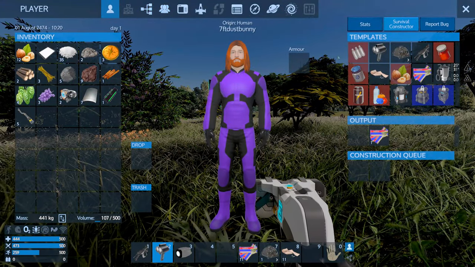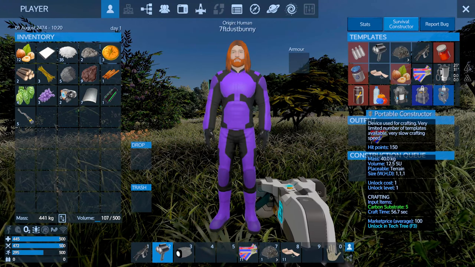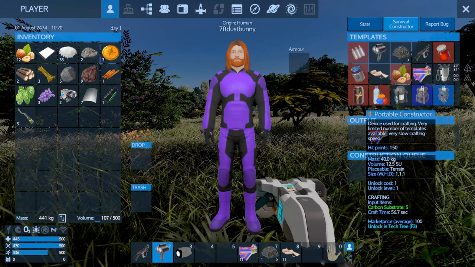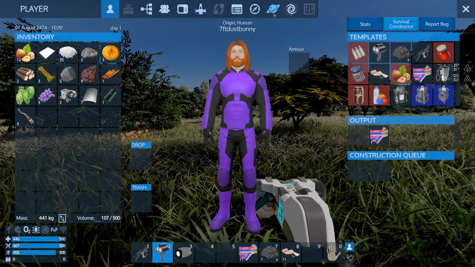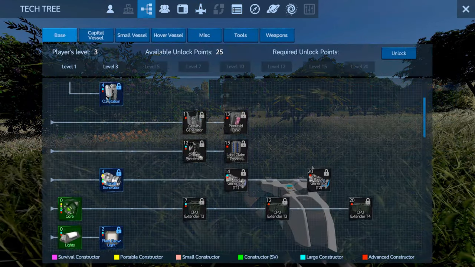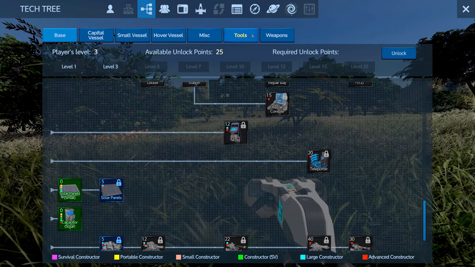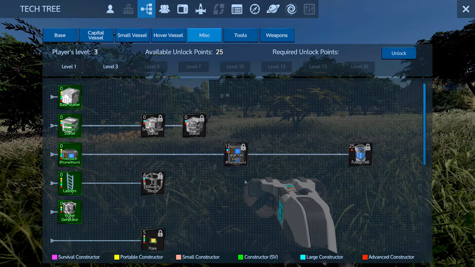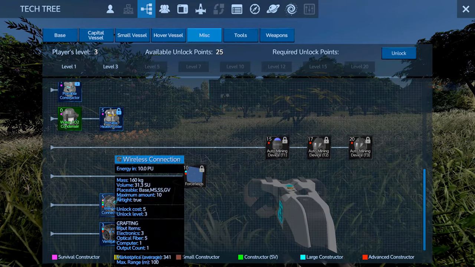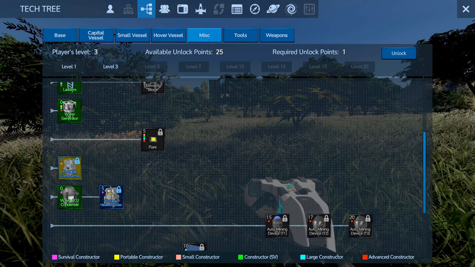a constructor made. To make a basic structure, you now only need 5 carbon substrate. Oh, interesting. That's changed. Misc. Give me the misc. Give me all the misc. Is it not in misc? It's not in misc. Yes, it is.